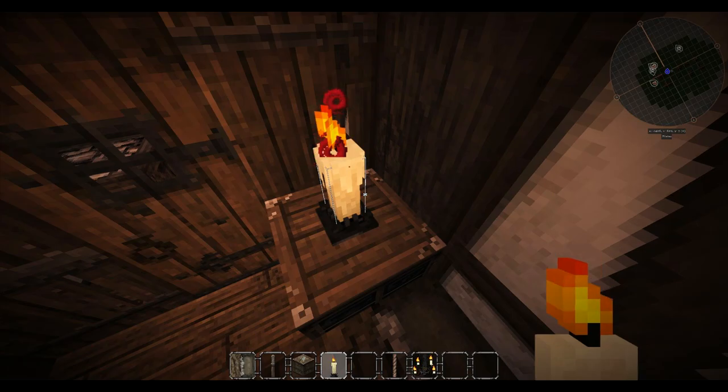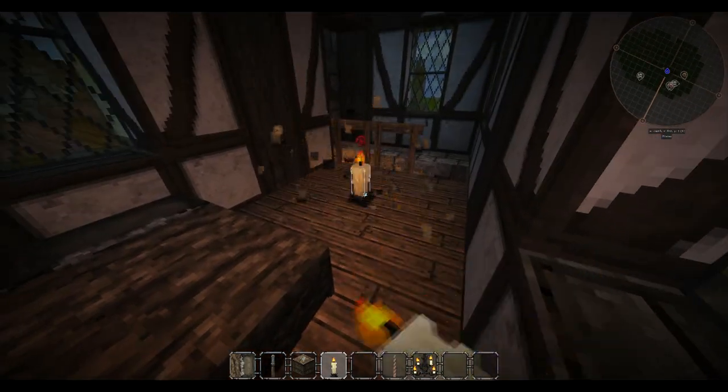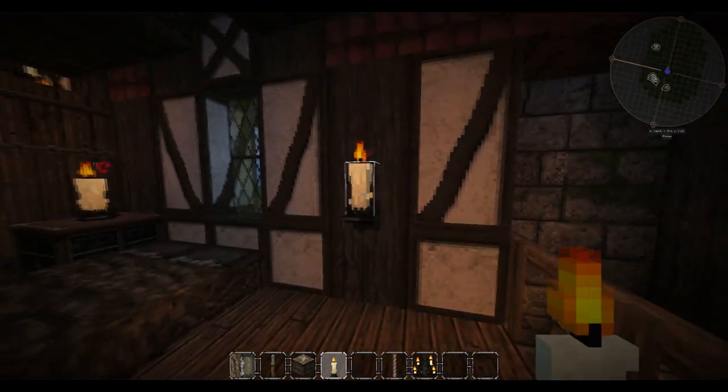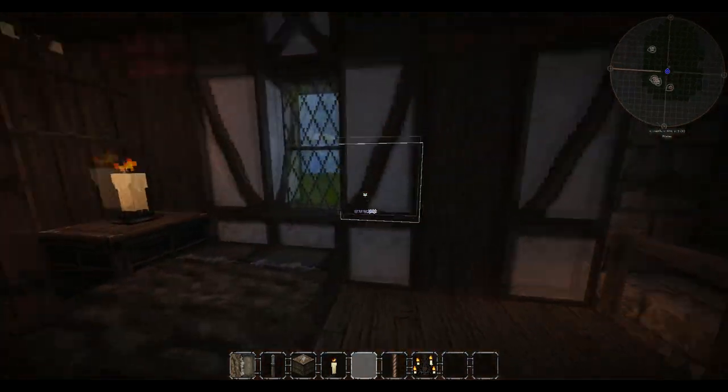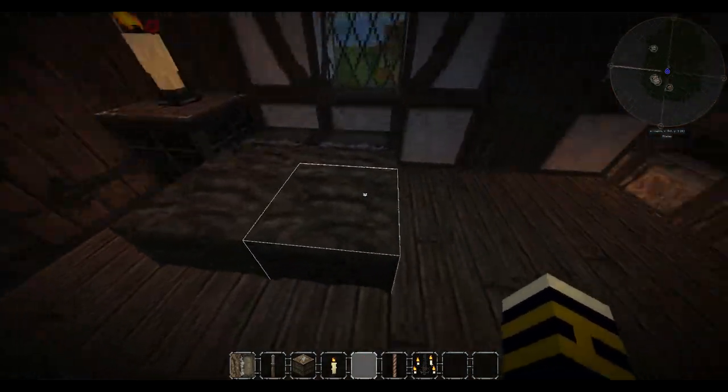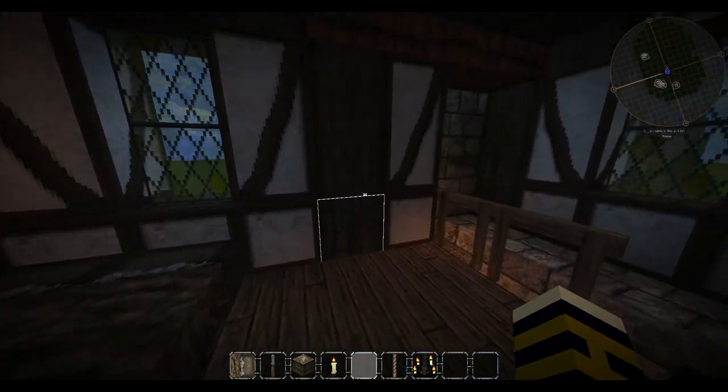Ooh, redstone torch. Oh yeah, I forgot about that, actually. I forgot that it's like this now. That's kind of cool. That's because I've got it in my hand. It is kind of cool. Right, so they've got bear fur stuff there.